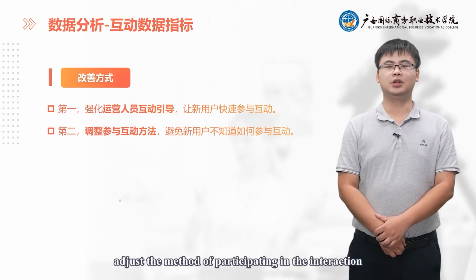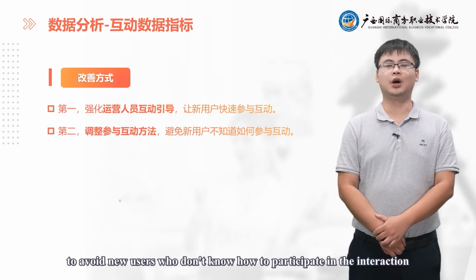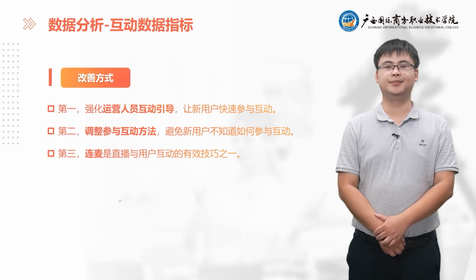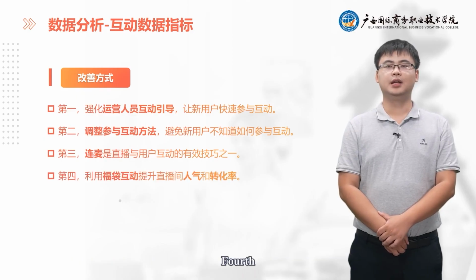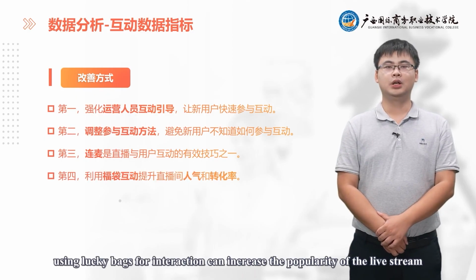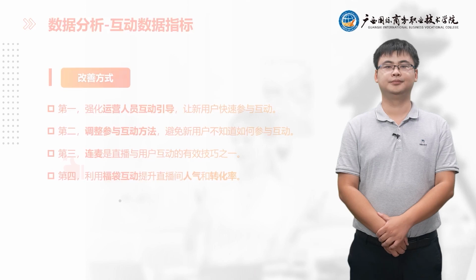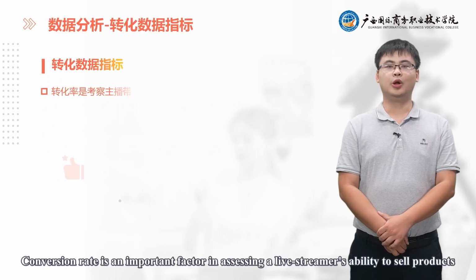Second, adjust the method of participating in the interaction to avoid new users not knowing how to participate in the interaction. Third, live connection is one of the effective techniques for interacting with users. Fourth, using lucky bags for interaction can increase the popularity of the live stream and the final conversion rate. Conversion rate is an important factor in assessing a live streamer's ability to sell products.